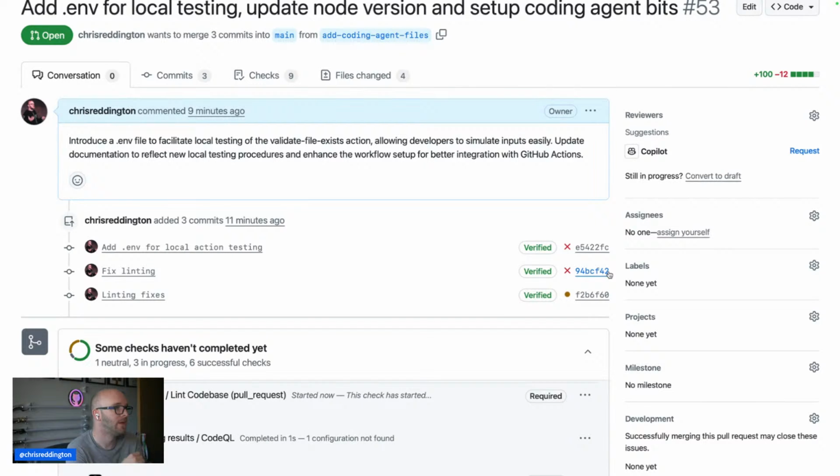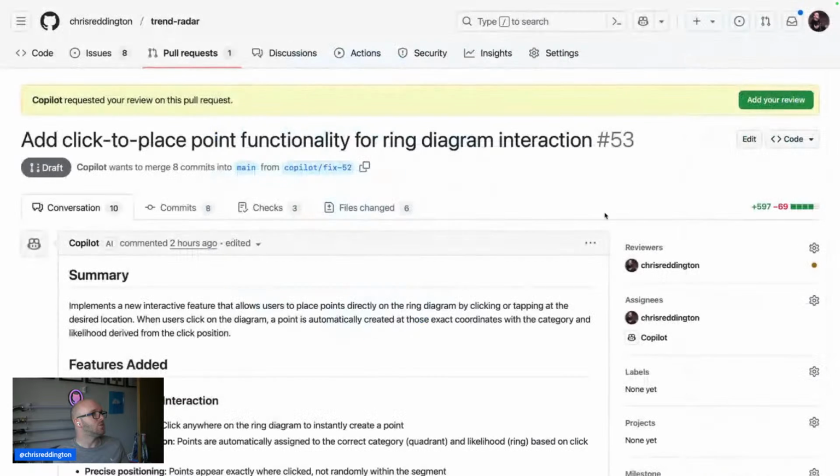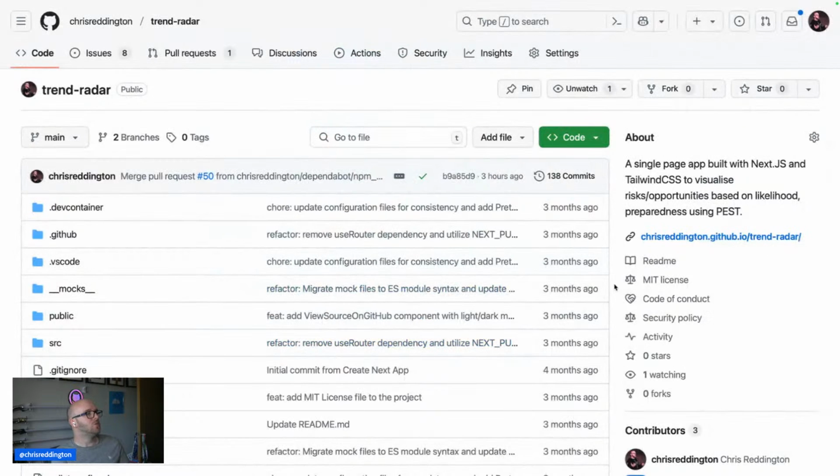All right. Now we're just waiting on that linting code base check. So while that's happening in the background, let me go and show you something else I was working on here. And I'm just going to restart that codespace in the meantime. So you may remember from a few months back on one of the streams, I was talking about Copilot Vision and how we could take a screenshot and build an app based on that image or screenshot.